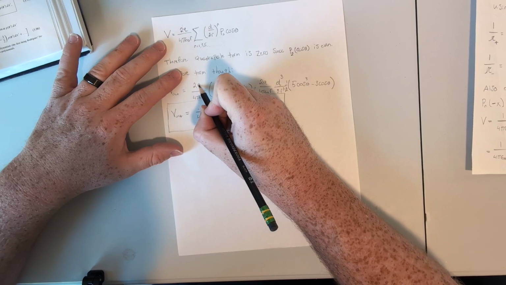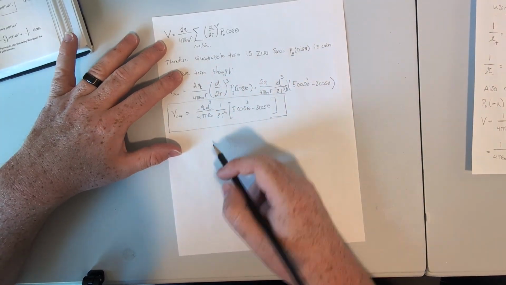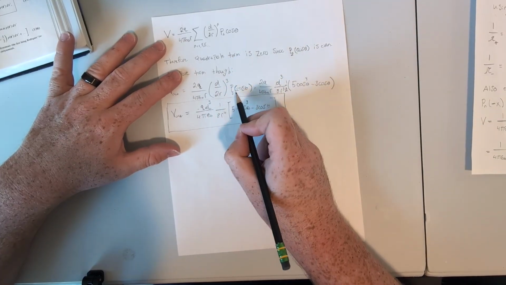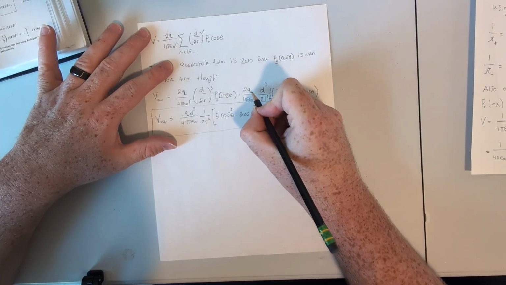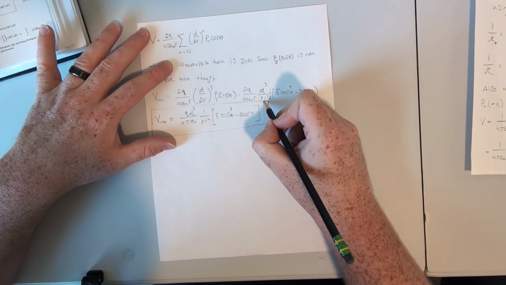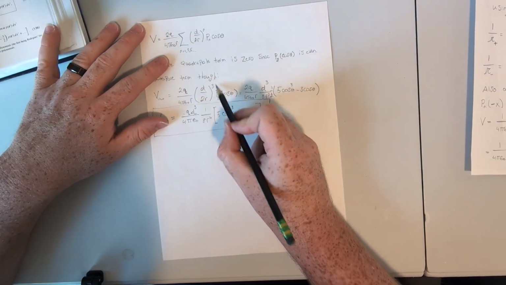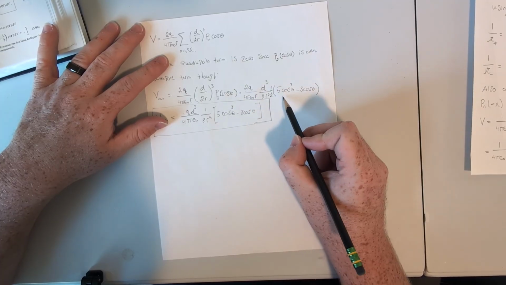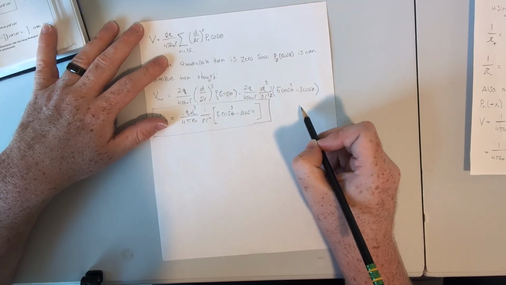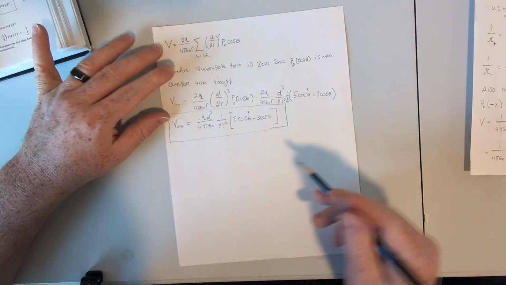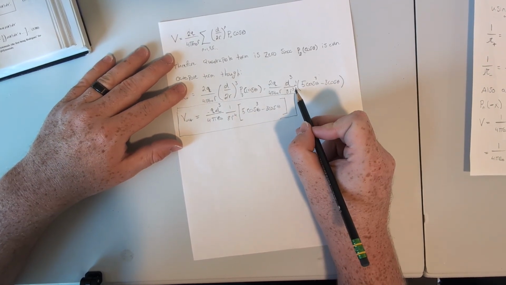So we're going to have 2q, that's a q, not an a, over 4 pi epsilon naught r. And then we have d over 2r cubed times the third Legendre polynomial. So that's 2q over 4 pi epsilon naught r, d cubed over 8 little r cubed, and that's just doing this term here. And then the third Legendre polynomial in terms of cosine of theta is just 1/2 times 5 cosine cubed minus 3 cosine of theta.